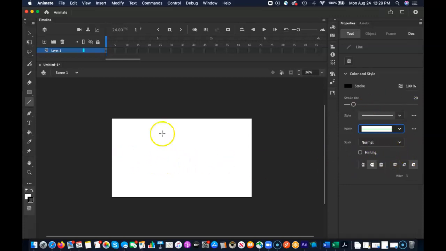And as you can see, when you have this tool selected, you have the crosshairs: click, drag, and you get a line. Now, if you hold the Shift key, it constrains the line you draw to 45-degree increments. Just be aware. So if you want a perfectly straight line vertically, hold the Shift key. If you don't hold the Shift key, it allows you to do whatever you want. There's the line tool.